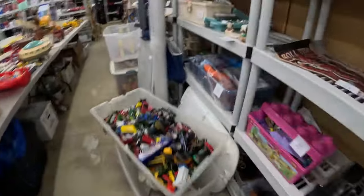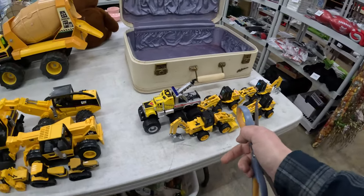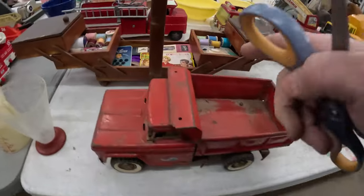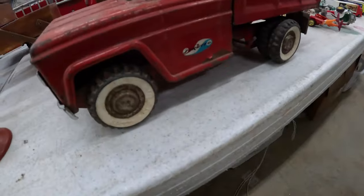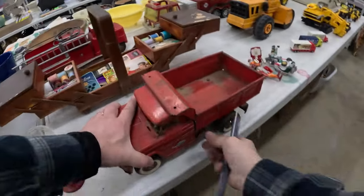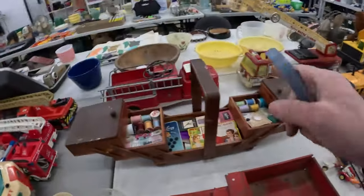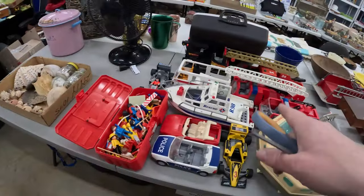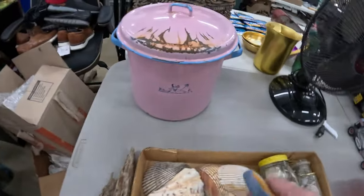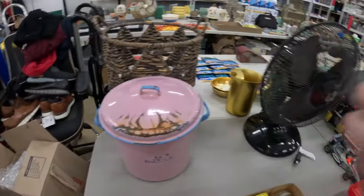Sorting through the boxes now - here's all the cars, a lot of this stuff we already showed but going through it quickly out of the box: Tonka stuff, Caterpillar, all these trucks, Transformers. Oh, this truck from a different box - it's a little Structo truck and it actually dumps - there it goes! Here's all the Playmobil stuff that was in that box. Seashells and driftwood. And this enamel pot right here - it's got rust on it but it's still a cool piece of decor.